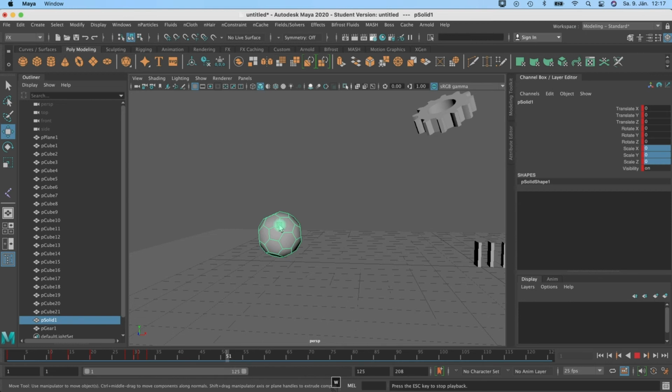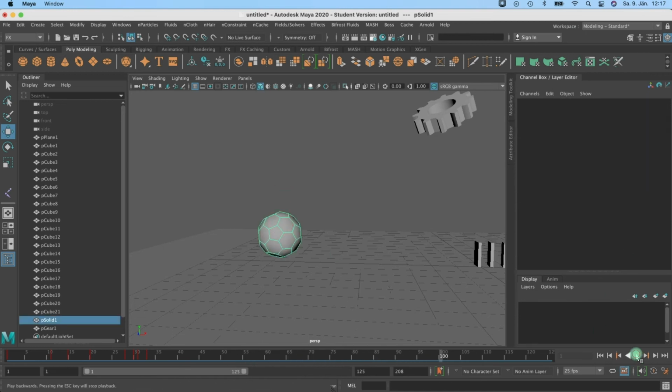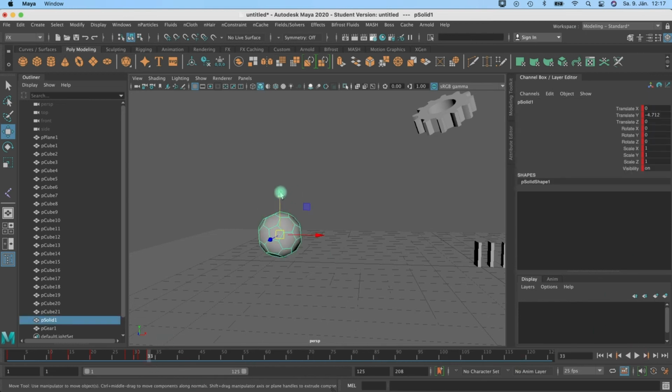Maybe I could stop the animation here and do it a little bit higher. Press S. Whoop. And then even 3 or 4 frames further. Now I don't do this squashing and stretching again. Of course, you could do it several times and squash and stretch it, not too much again.